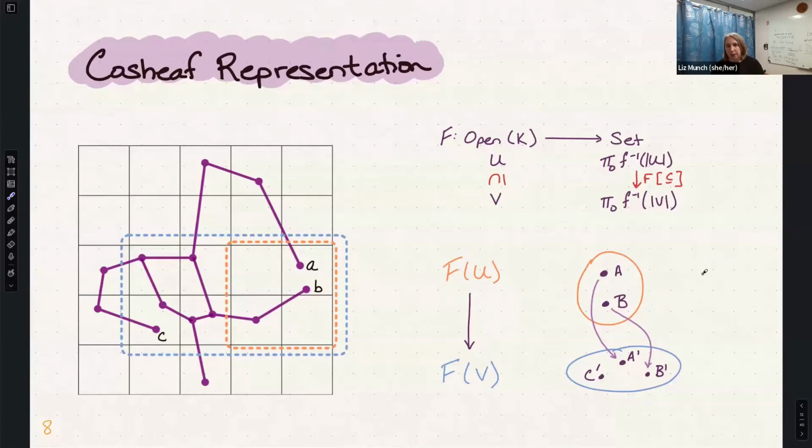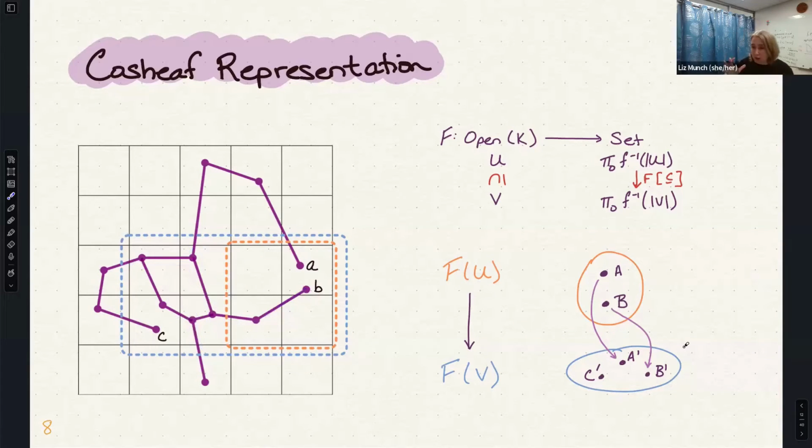The trick here is that because I have a cosheaf structure, I know that if U is included into V, I get maps induced on the underlying sets. So the connected component A maps to the connected component I'm going to write as A prime, where A is the connected component in f of U that includes the point A, and A prime is the connected component in V that includes the point A. In that case it's kind of boring because they're the same, but the B one is a bit more interesting, because B's connected component starts as being that thing, and then B prime means the whole big connected component that's still attached to B there.